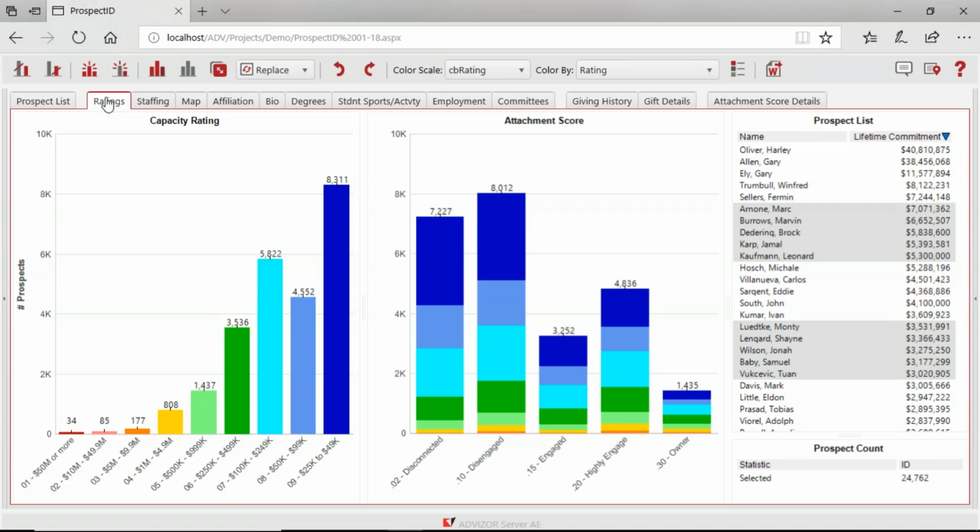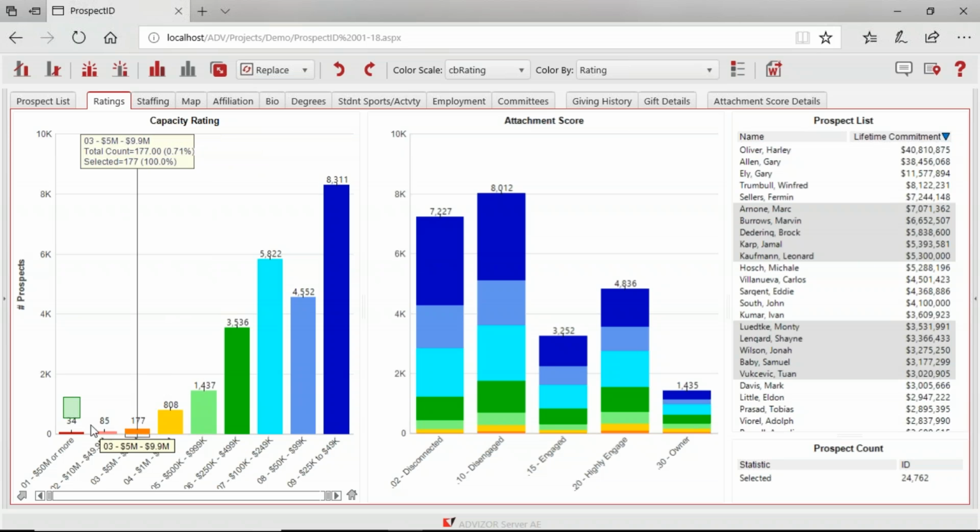So with all of our charts, you can select the data that's in the chart. And for example, here's a chart on capacity rating of the 24,762 alums who are rated. And it's a bar chart, so you've got high capacity people, 50 million or more, and then lower capacity, 25 to 50,000. So it might be, I want to look at these 5 bars, 500 to a million to 5 million, 5 to 10.